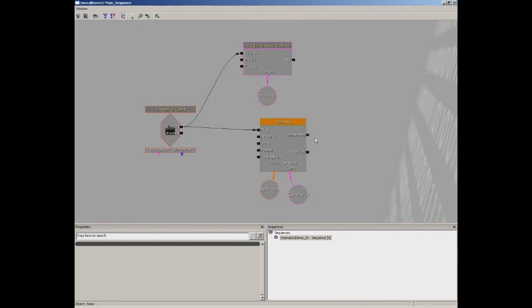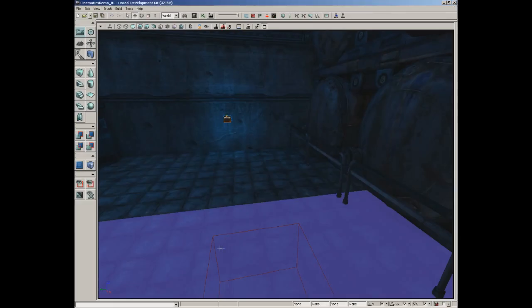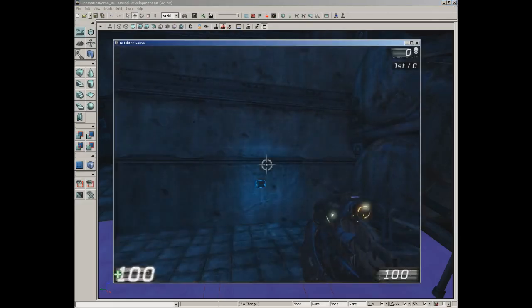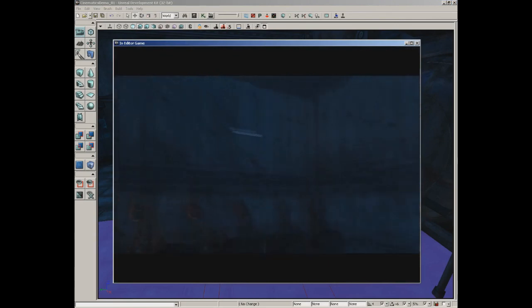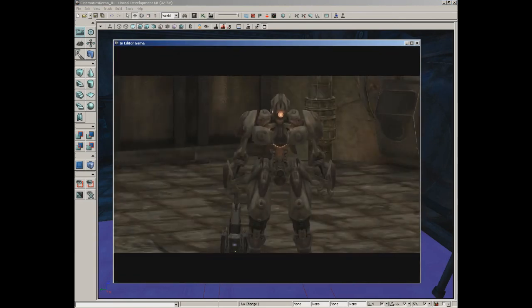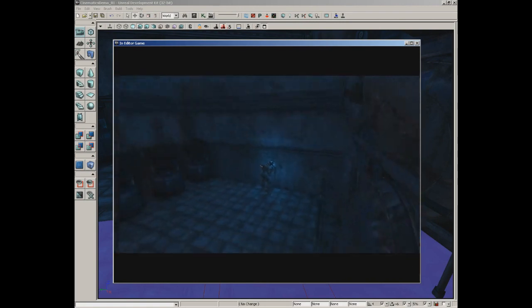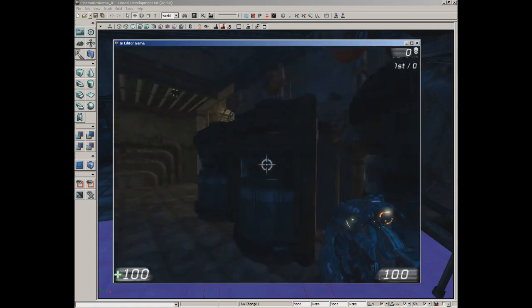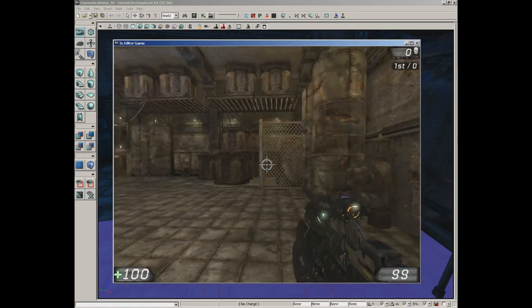So what I'm going to do now is take my matinee and run an output from when it was completed to disable. So we're enabling it when the switch is used. As soon as our matinee animation is complete, we'll then disable cinematic mode. Now let's try one last time. All right, so I can't move. We have no HUD. And our player is still waiting for us. Then we get control back, and we can continue.